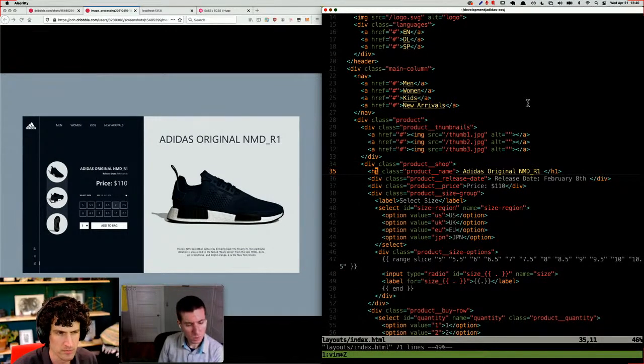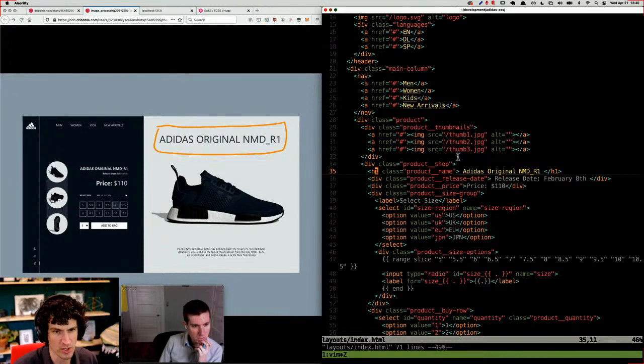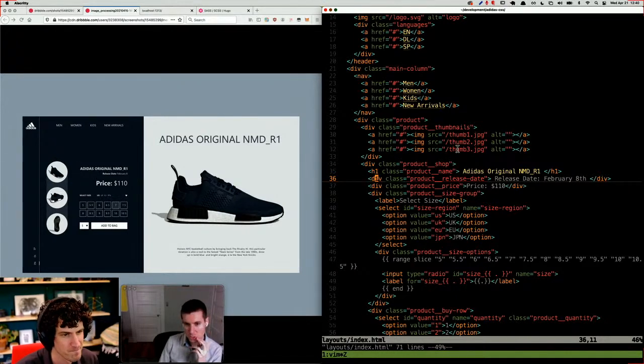What would you make this? Actually, I don't know. I guess this is the product page. Like maybe this will be an H1 or something. Yeah, I tried to decide which one should be an H1. I made them both H1s. Maybe. I mean, you could do H2. That would be fine, I think.